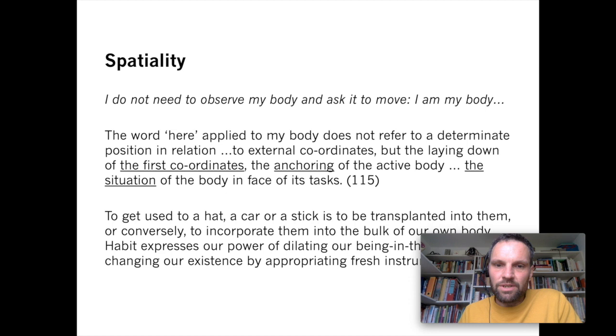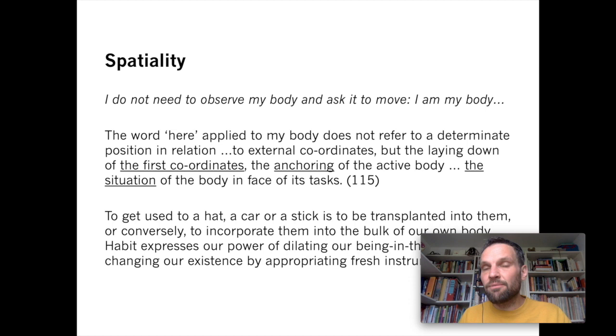Now, what Merleau-Ponty, I already hinted at that in earlier lectures, of course, famously worked out in some detail is how objects can come to be sort of incorporated. So using a car, a hat, a stick, and how they sort of become extensions of our body, and that we, through these objects, interact with the world and approach and see the world in a new light, right? And if I'm a good sailor, my whole sailing boat and the rod that I keep behind me with my hand, and my eyes and my hand and my rod and my sail, it becomes one big body. I am the boat. And I move with my boat over the water instead of being in the boat and thinking, oh my God, where is this boat going? Which is what happens if you're a novice, right?